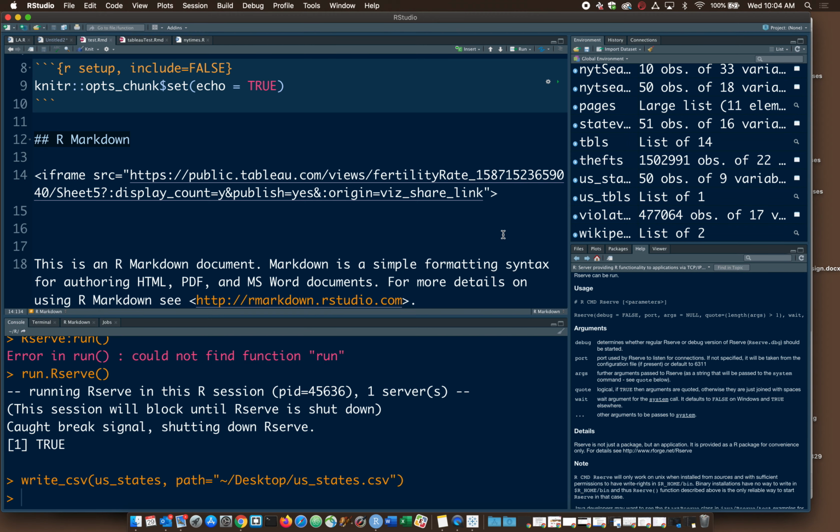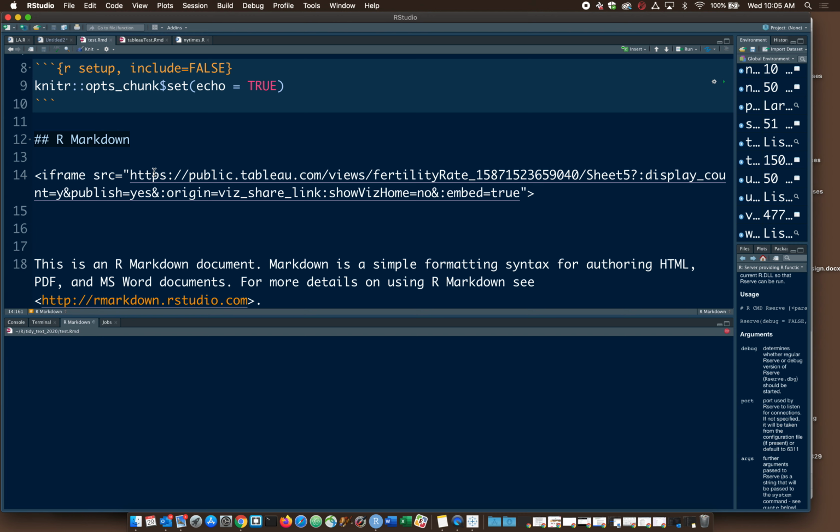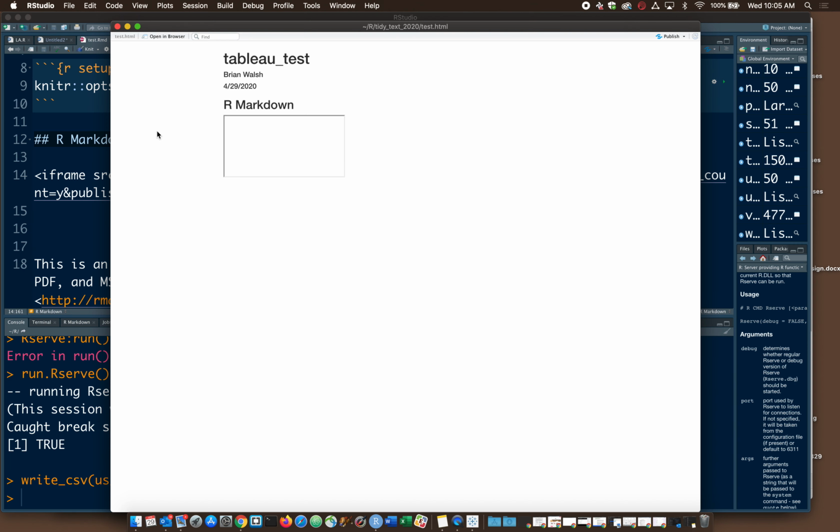And here's what I figured out. At the end of this long URL, I hope this works after this big buildup. If not, I'll edit it until it does. So I'm going to add, let's see, it says share_link, and then I'm going to add a colon, showVizHome, note the camel case, equals no, ampersand, colon, embed equals true. All right, and then you rub your lucky rabbit's foot and cross your fingers and whatever else.